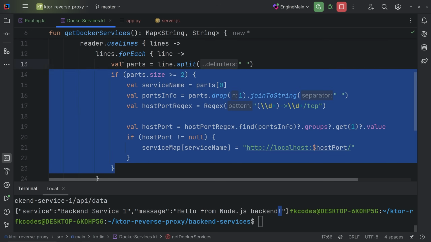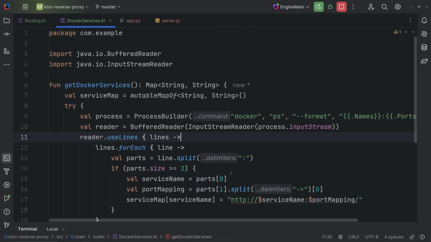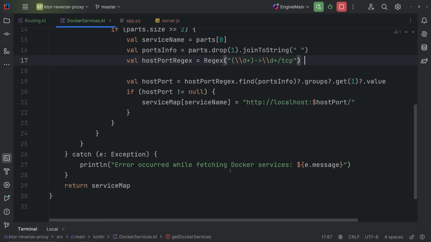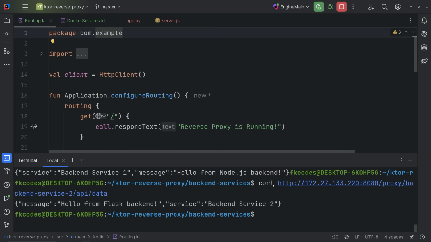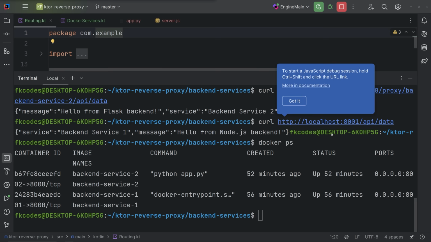So all right, not gonna lie, I threw this old code, how it looked before, into ChatGPT and came back with this. If we do 2, yeah, we'll get the Flask back in. But if we come in here, this is through the proxy, as you can see. This is through our proxy, and it is routing traffic to the correct ports, so we get the responses back, and this is bypassing the proxy, going directly to Docker PS, directly to our backend service.